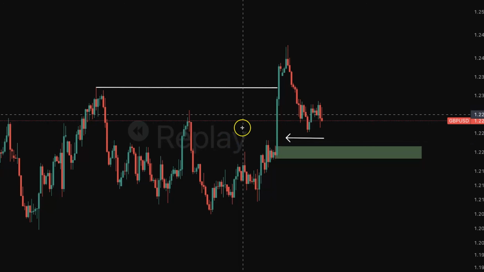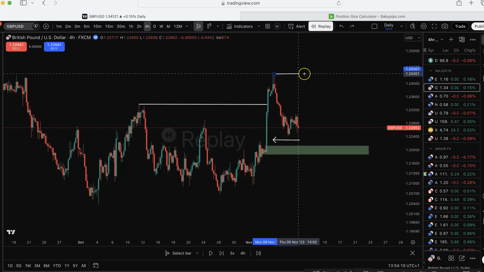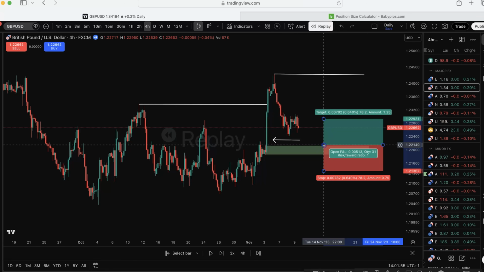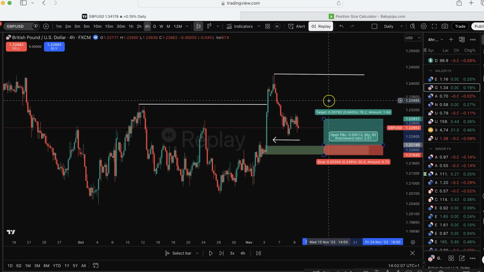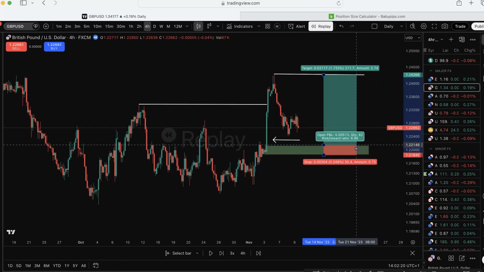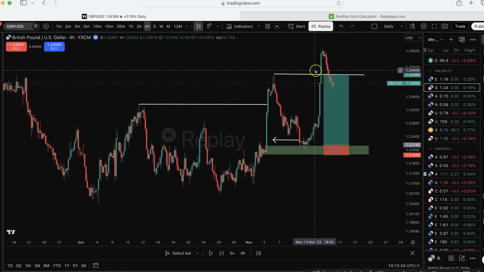So you can already understand what we're going to be doing here. We're going to be targeting the next higher high and buying from demand. Exactly the same concepts and exactly the same trade format as what we've already seen here on the weekly and on the daily. But the 4-hour is going to work just as well. So here we get our trade into the zone. Then we get a fill of our target.